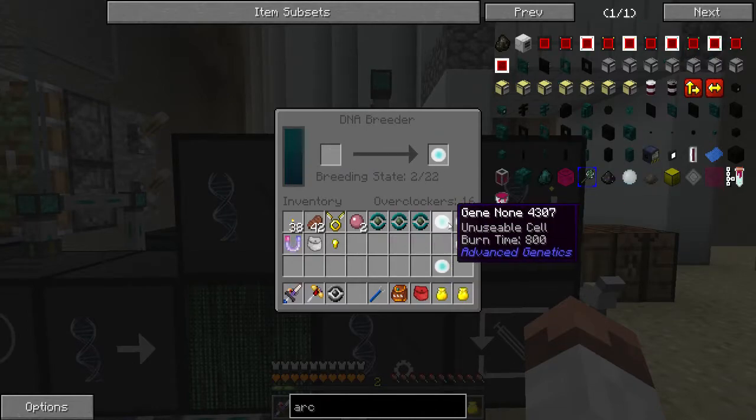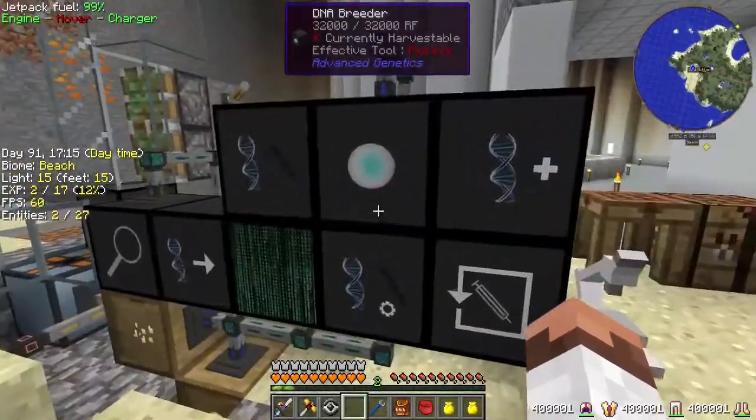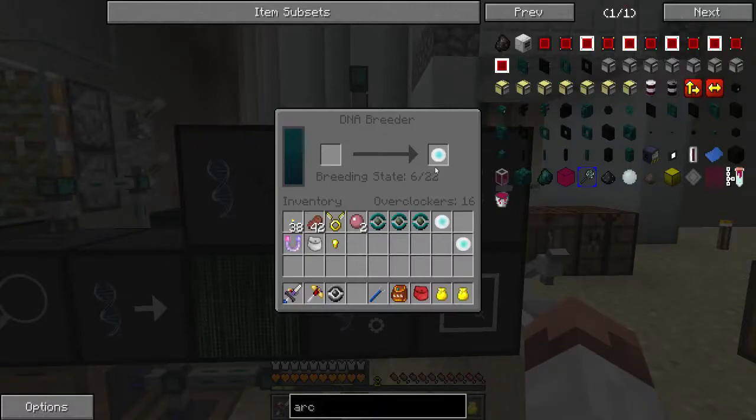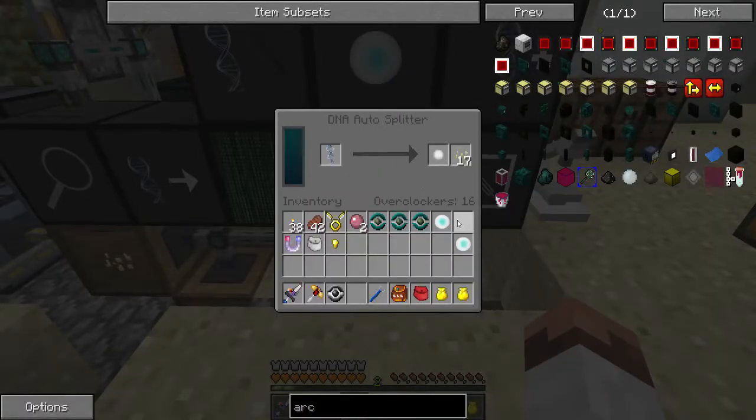What does gene none do? That's weird. Why is that doing that? Gene none, basic gene. So, we can either do the swim in lava up from up here, and it goes faster, or we can do what I was doing, which is just turn this on, and then it'll just burn up basic genes.